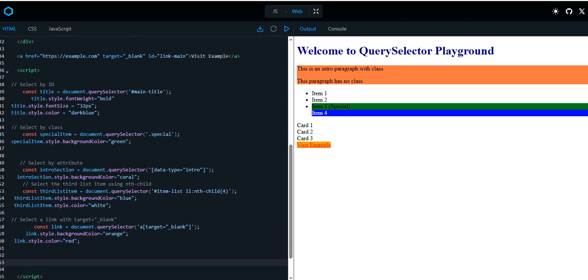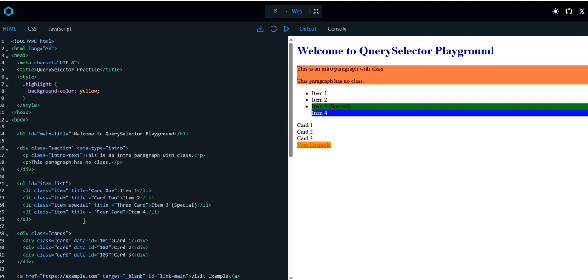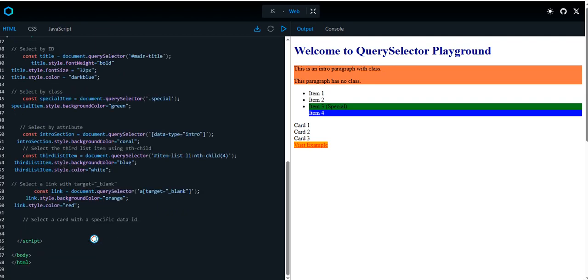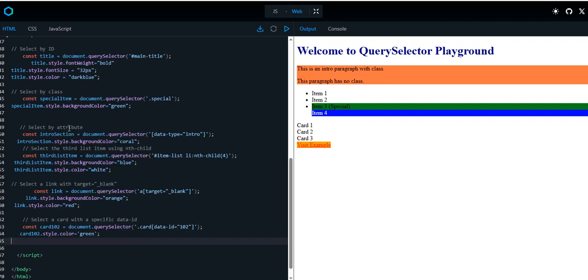Also you can select with query selector a card with a specific data ID. I selected card 102, this card 2, and I will change its background to green. This is also selecting by an attribute.